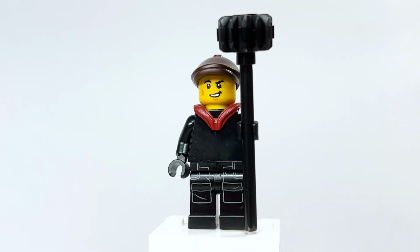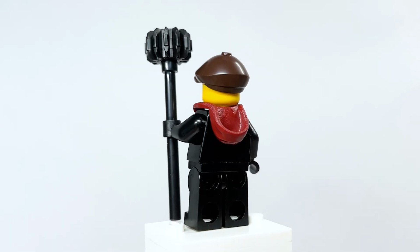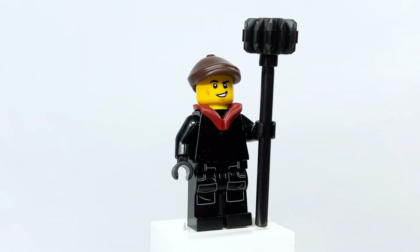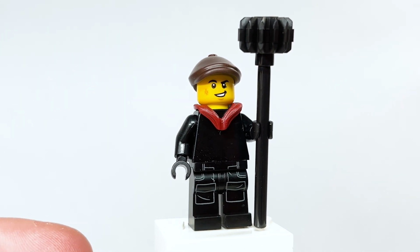And we got to start with the chimney sweep figure, right? To me, this is the one that fits in the most with this set. Maybe it's my Mary Poppins bias. I know Dick Van Dyke's not actually British, but anyways, looks amazing. The leg printing there for the pouches and everything. It's interesting to see here in this set.